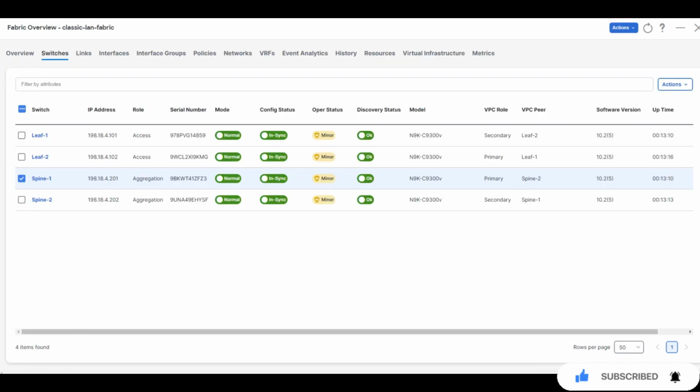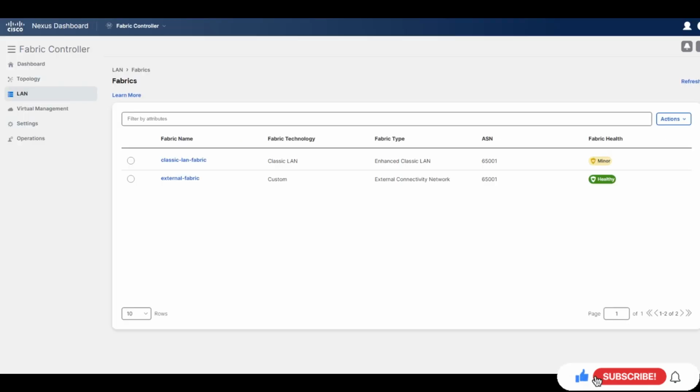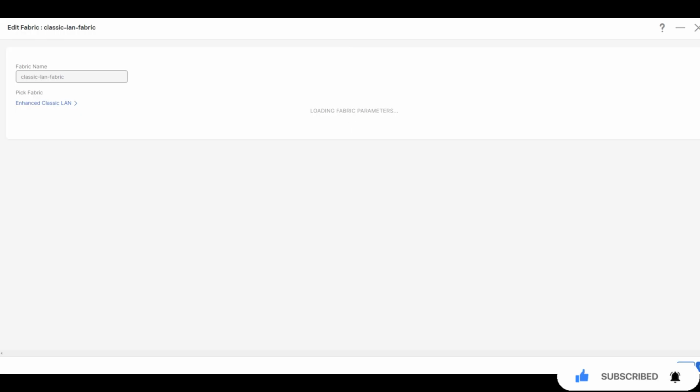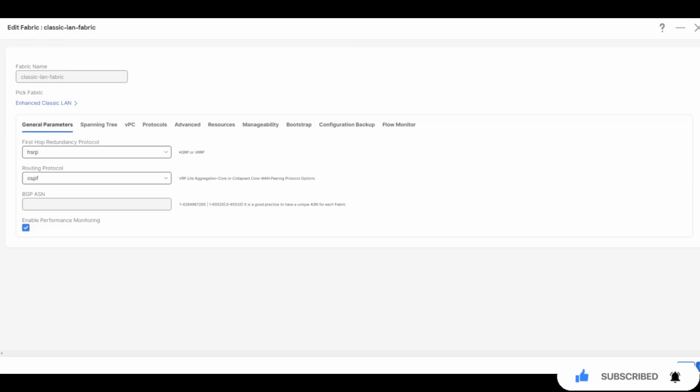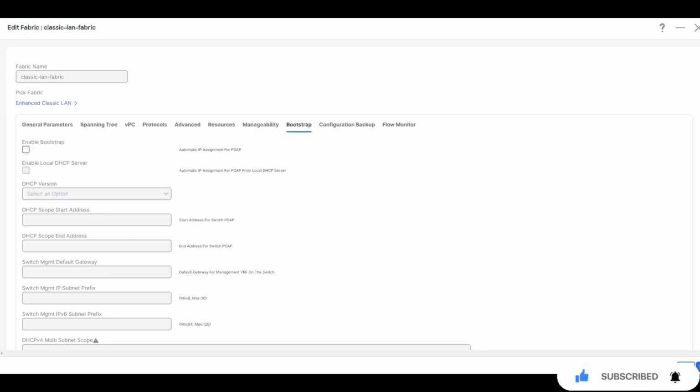action, add fabric, bootstrap. Here you can enable bootstrap, enable DHCP, make sure it's DHCPv4, and the start scope. POAP enables zero-touch onboarding of new switches.